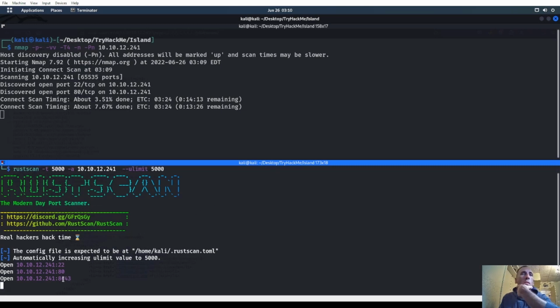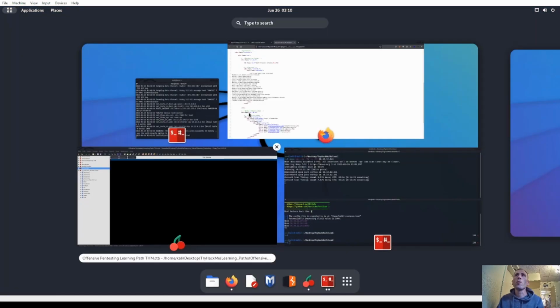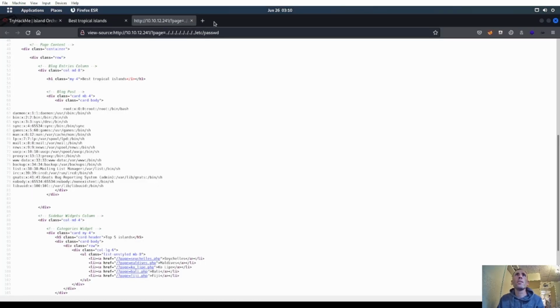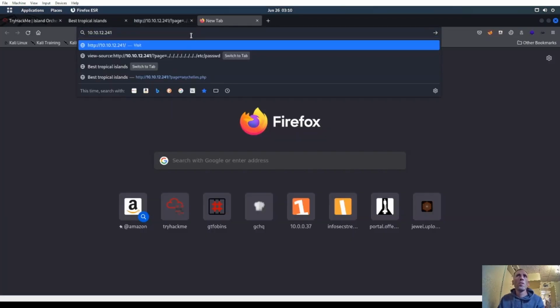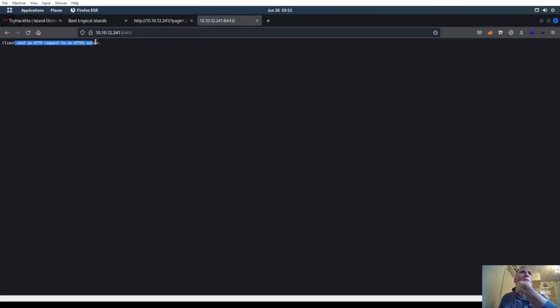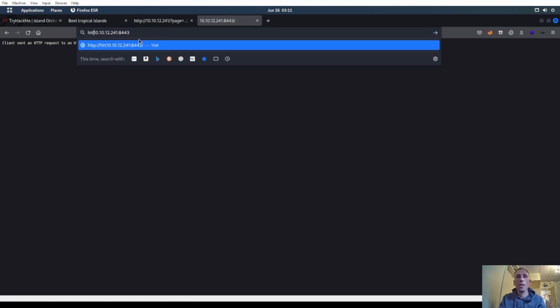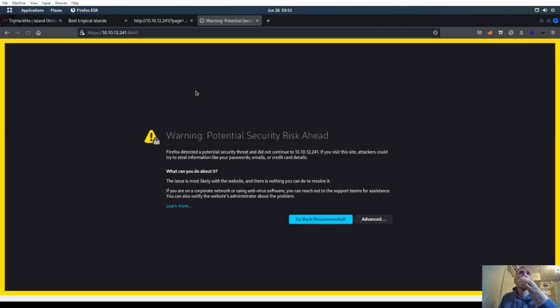I went back to my nmap scan. It was about 30% or something like that done, and I saw port 8443. Now, 8443 is usually used, how I've seen it used all the time, as a proxy for 443, for HTTPS. I was like, okay, that's weird. So I came back over here and decided to do this again with 8443. Client sent HTTP request to an HTTPS server. Okay, I guess I could try HTTPS on 8443.